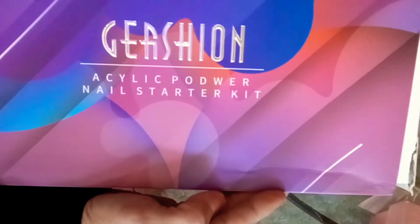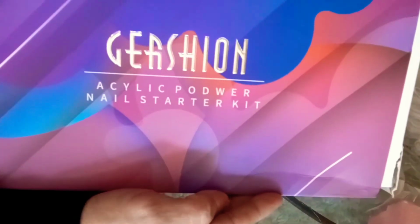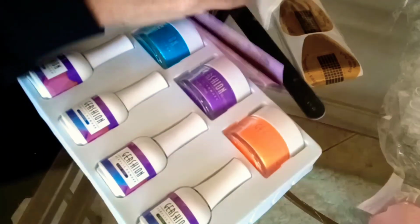This is an acrylic powder starter kit, a nail starter kit. Guys, you don't even know. Wait till y'all see this presentation. Oh my God, this rocked my world.